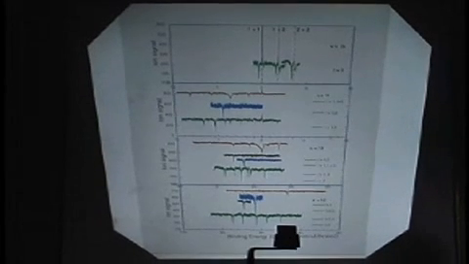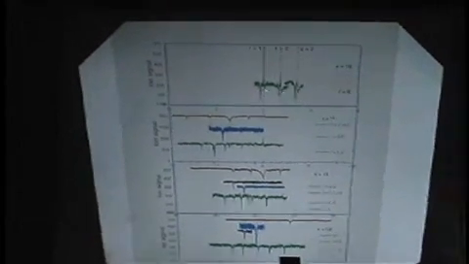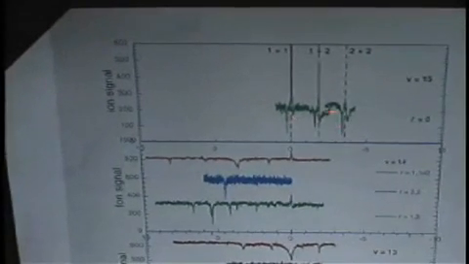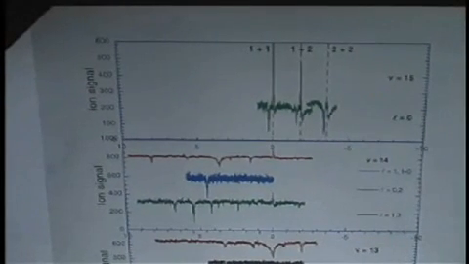So these are the dips that I showed you before. They're essentially V equal 15, S wave, or J equals 0 states, lowest rotational states in V equal 15. They're bound, well, this one is truly bound by about 300 megahertz, and these two are quasi-bound states at higher asymptotes of 1 plus 1 and 2 plus 2 collisions of the sodium atoms.